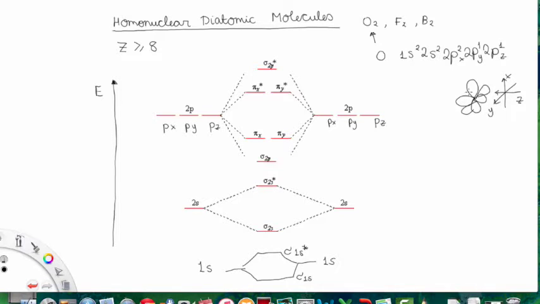So we're looking at these individual p orbitals. So oxygen has 8 electrons. So let's start filling it out on each side. So we have 1 atomic oxygen on the right, 1 atomic oxygen on the left. So we go 1, 2, 3, 4, 5, 6, 7, 8. As you can see, we have 2 electrons in the px, but then 1 in each of the other py and pz. We're going to do the same exact thing on the other side. 1, 2, 3, 4, 5, 6, 7, 8.